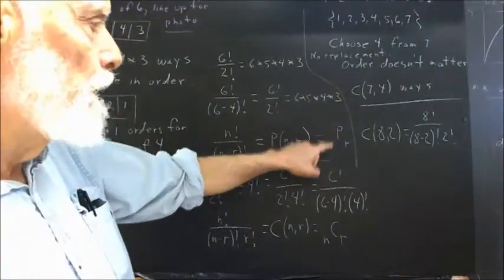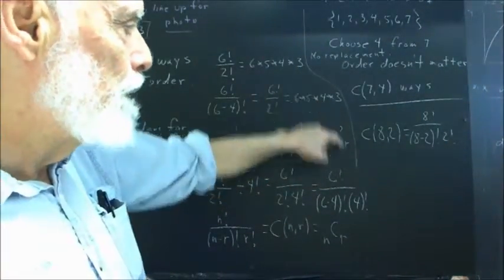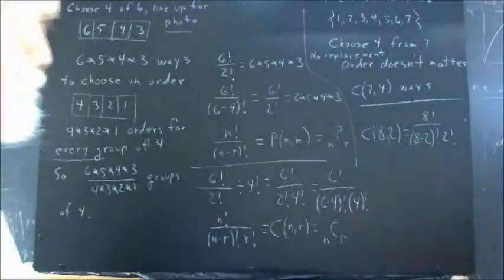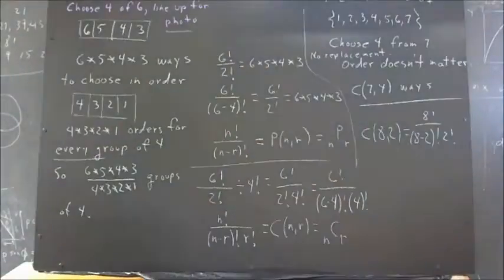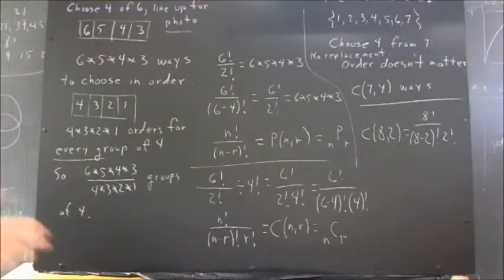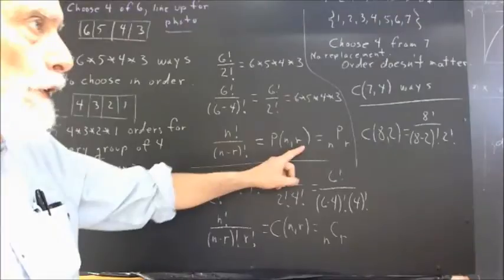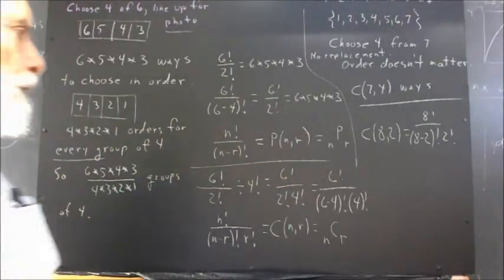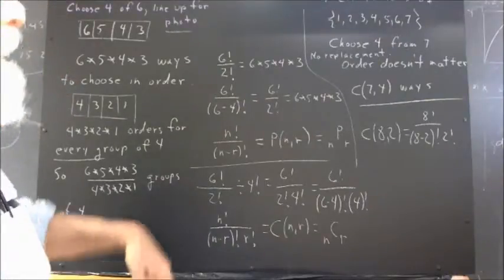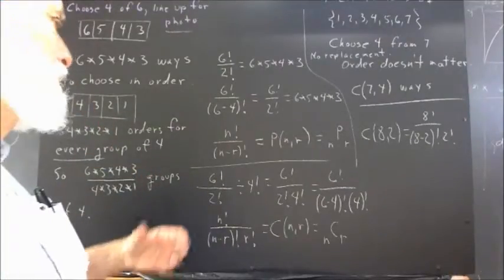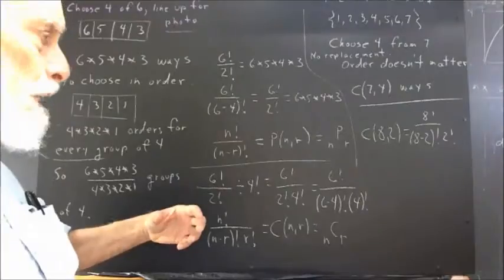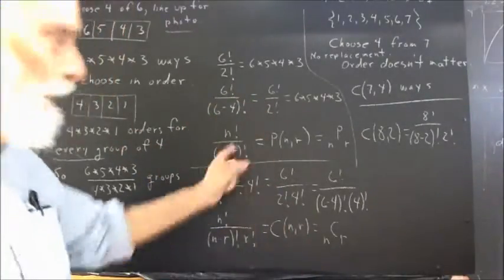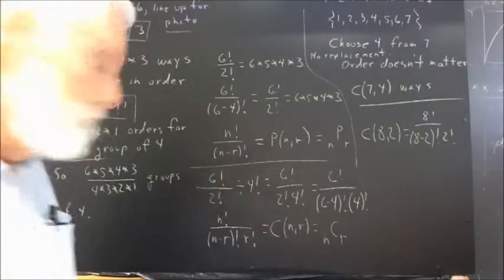And that can also be written as P with subscript n, then P, then subscript r. Again, that would be the number of permutations of r things chosen from among n. Now, often you'll see terminology that says the number of permutations of n things taken r at a time. That never made sense to me, but if it makes sense to you, that's fine. But it means just what I said earlier.